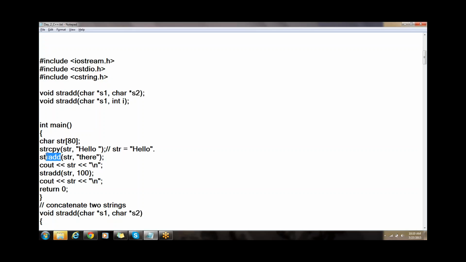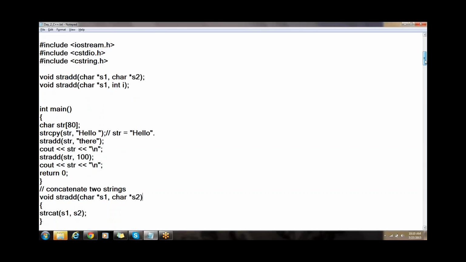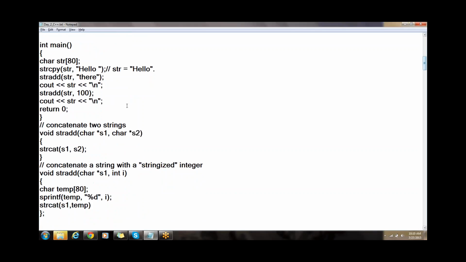Now what will this function do? I need to define the definition, so if you go down in this portion, one second, yeah, here I have defined it. In strcat, it is getting both parameters, the character star s1 and s2. Here I'm passing a string, so this is also a string, this is also a string.